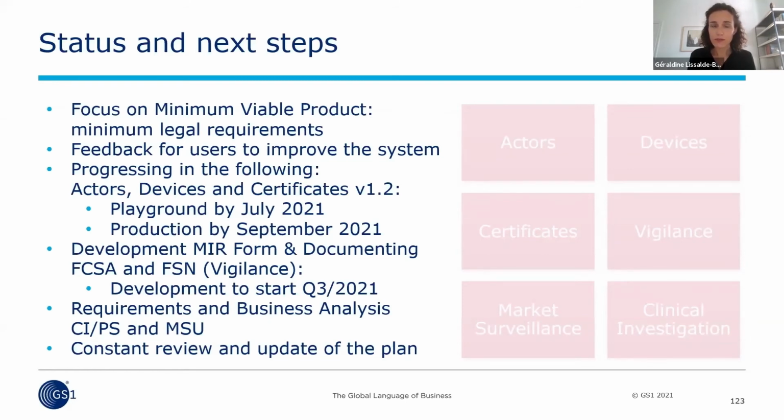By not taking it into account and by allowing the possibility to have different sizes of GTINs, so different lengths of GTINs, the Commission was allowing the possibility to register the same device with different GTINs. And so we asked them to correct that, and we just got the confirmation that it's taken into account. So they are doing constant review and constant updates in EUDAMED. Make sure that you provide that feedback, and here is how to do it.